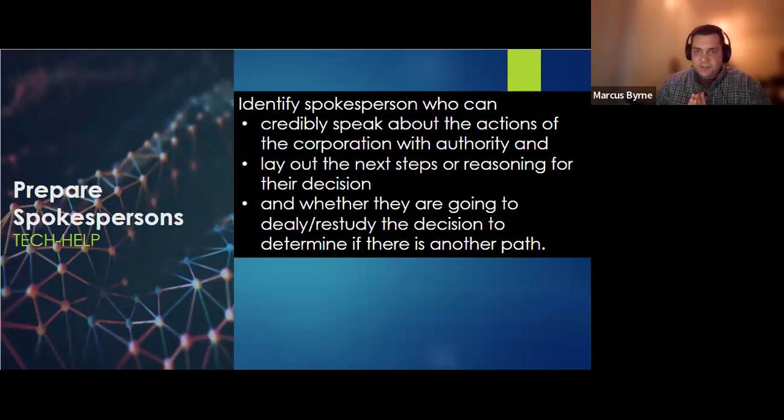Prepare spokespersons, identify a spokesperson. You need people who are credible and who have the authority to speak on behalf of the corporation. A lot of times, whether we like it or not, even though we have all the talking points, we've got them all memorized, we've got all the messages and themes, and we've done all the work, they don't want to see us talking. So we need to find someone with the authority and the credibility, vice president, COO, deputy COO. I don't know who it is in the corporate world, but someone with authority and credibility that can speak about the actions you're taking, why you're taking them, and what your next steps are going to be. And in this event, talking to your employees and the employee labor relations groups, and explaining the thought process and how you're going to work through the next steps.